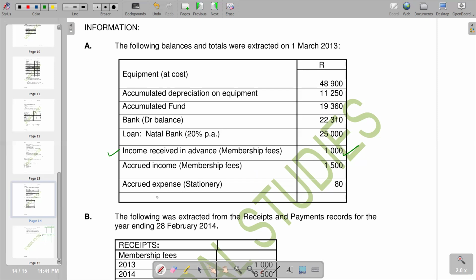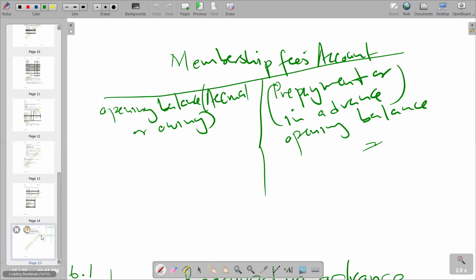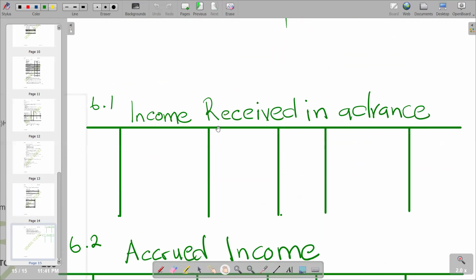So we go to the credit side. This is the opening balance that we are referring to, which is in advance, which is on the credit side. So we can go to our answer section and put it on the credit side as presented there. And remember, the date is 1 March 2013, the beginning of the period. So here we're saying this is the balance that we're having in the beginning, and the figure that we have there is 1,000.